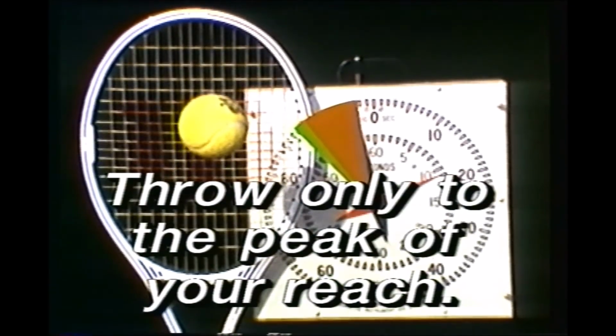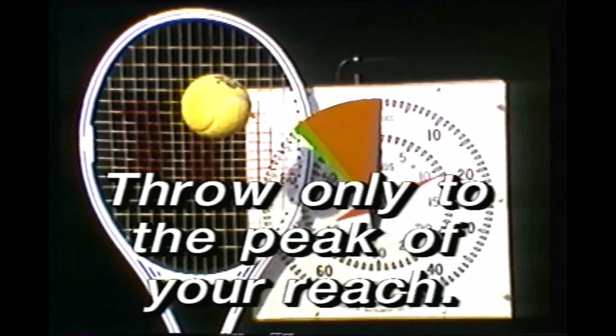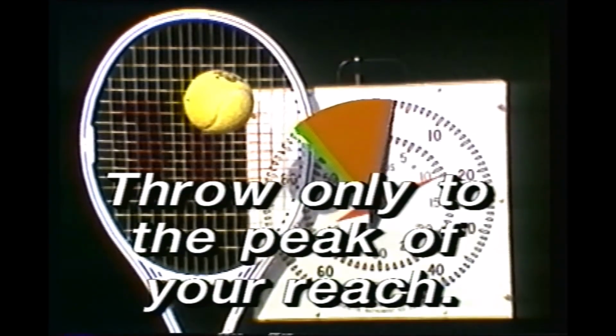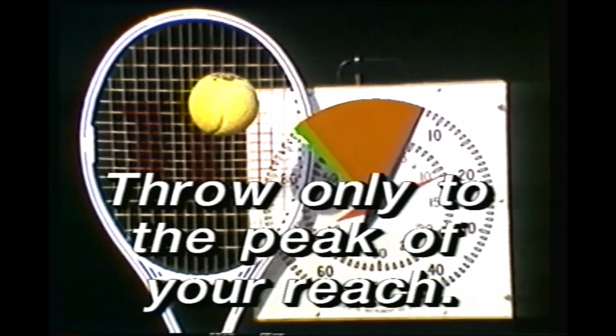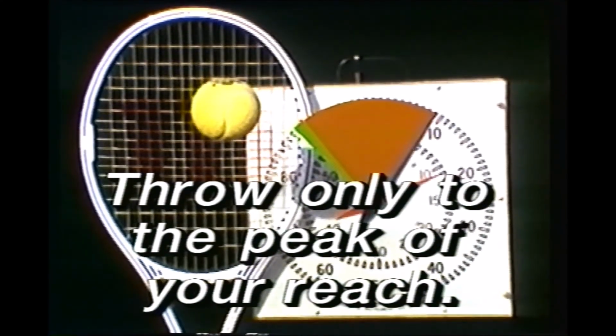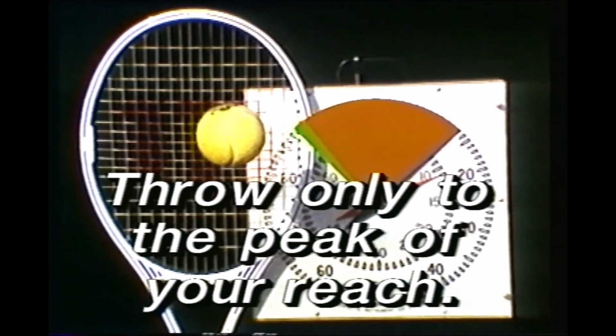Avoid the trophy toss. Remember, if the hand goes up too early on the front, then the racket has too far to travel. So again, don't look like the trophy. Throw only to the peak of your reach. And when you throw to the peak of your reach, the ball sits in the window so much longer. It doesn't seem right, but that's the way gravity works. A low toss gives you more time, not less time.